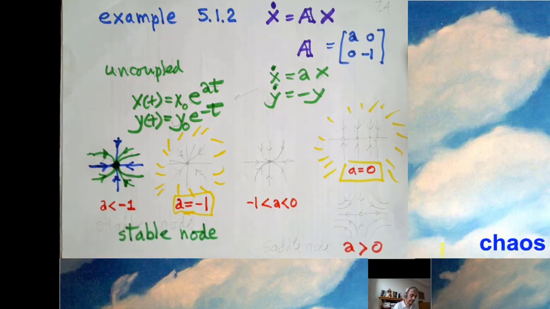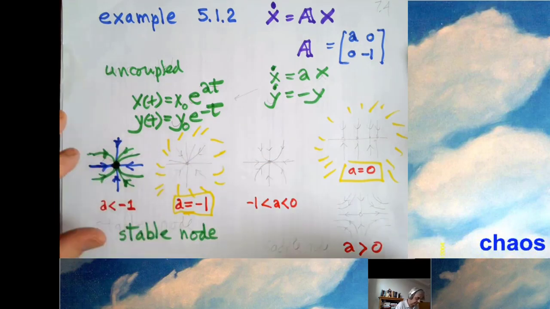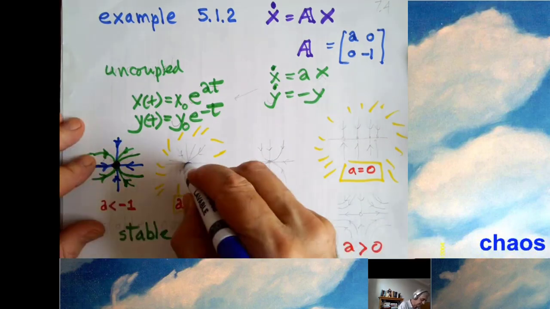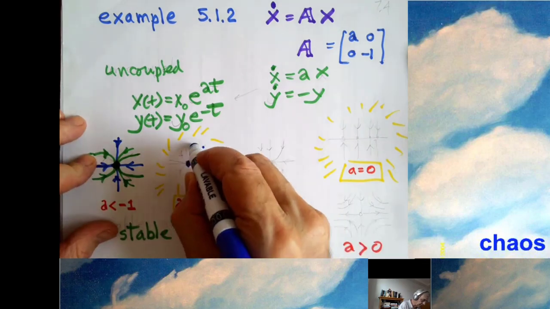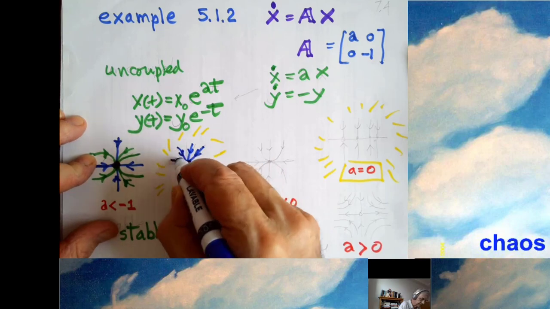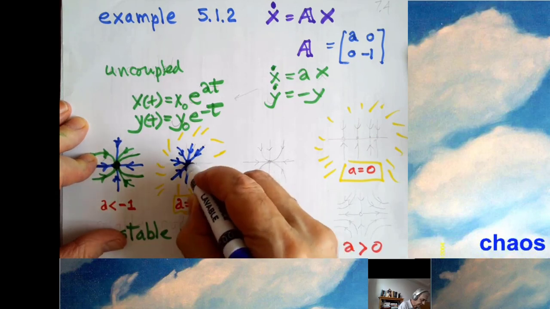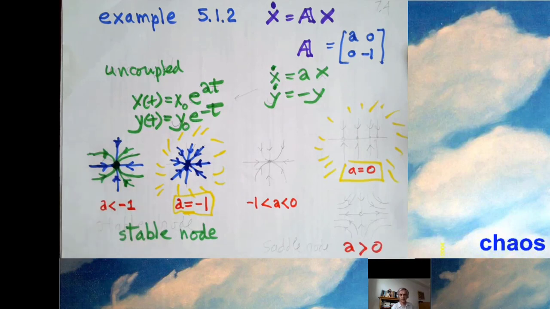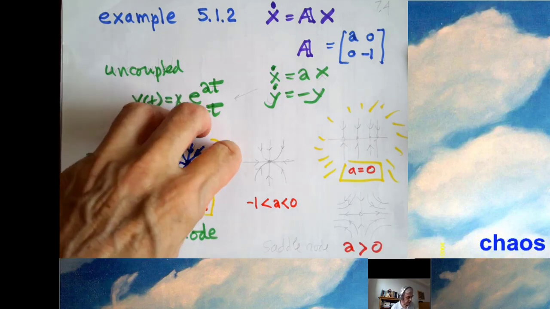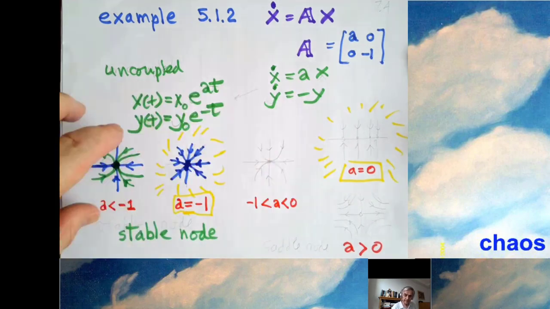Now, it turns out there is a special value of A, and that's A equals minus one. Then I'm falling at the same rate in the X and Y direction. And if you put it on your computer and plot it, you will find out that no matter where I start, I just fall in at the same velocity, which is minus e to the minus one. So this is a very special solution, but you really want to pay attention to these very special solutions because they're boundaries between qualitatively different behaviors.